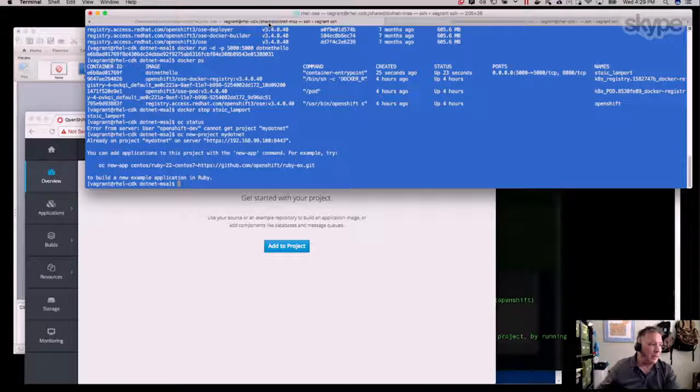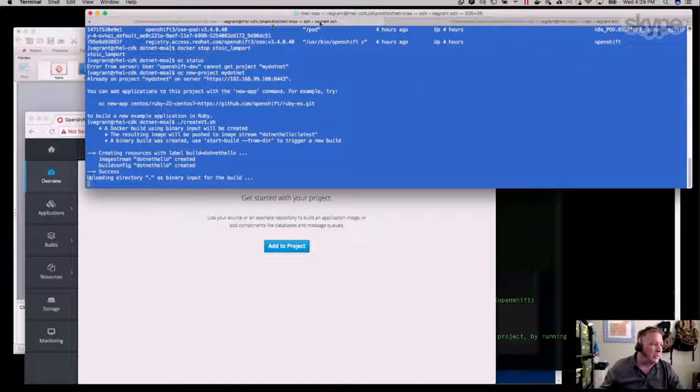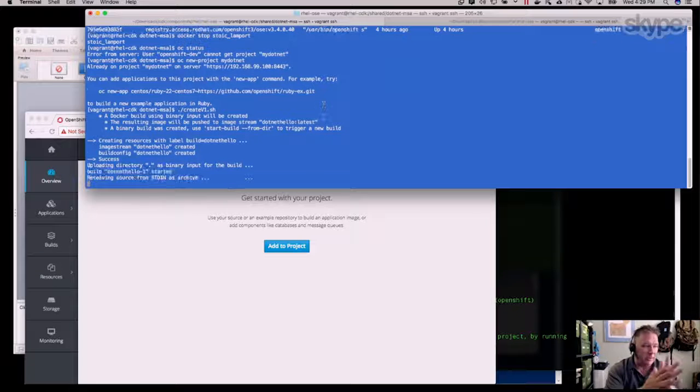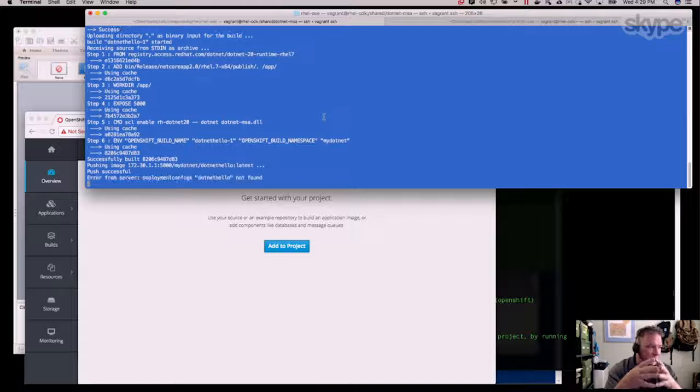So I've created this project. I'm logged into it here. Now I can create V1, which is just version 1. So now the script in the blue screen is running. It's going to create a Docker image, or container image, and upload it, if you will, to OpenShift, which in my case just happens to be on my local machine. But again, this could be running in Azure.